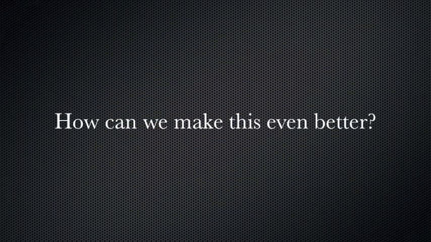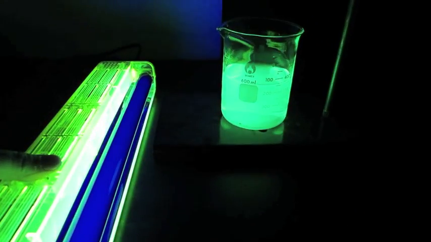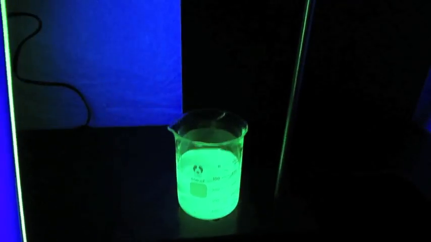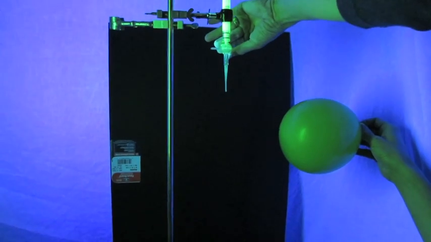So how can we make this even better? How about we do this in the dark? Take a blacklight. What we've done is dissolved a highlighter in a beaker of water, and what you get under a blacklight is basically glowing water. It still has all the properties of water, except now it glows. Let's put it up next to the balloon and see what happens.